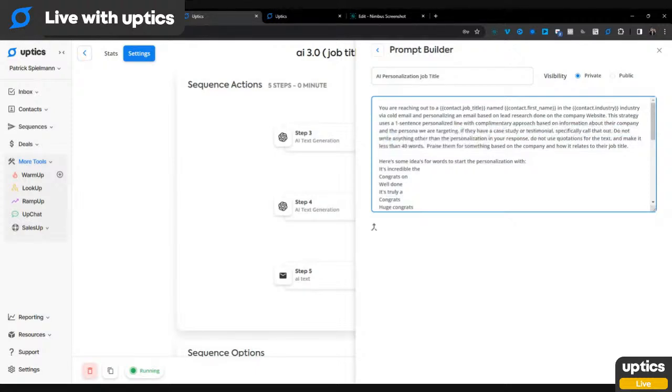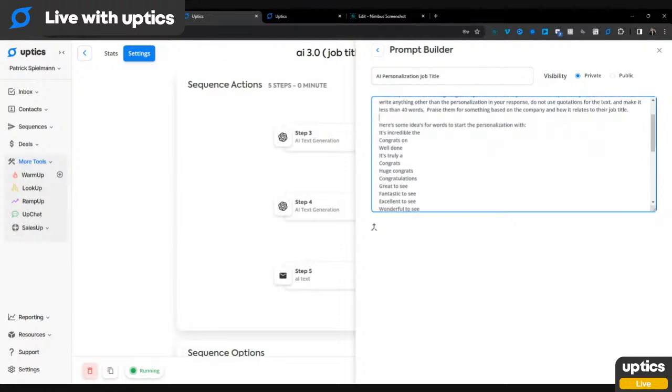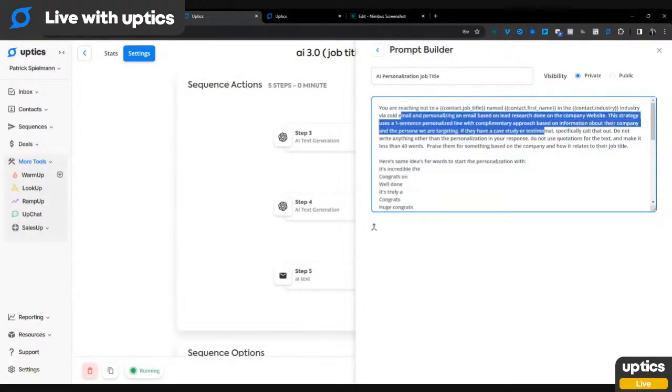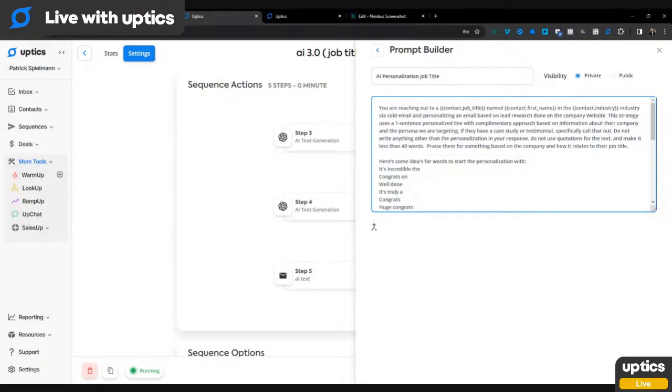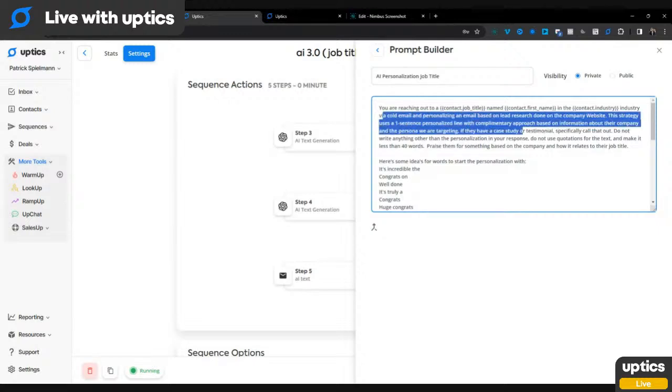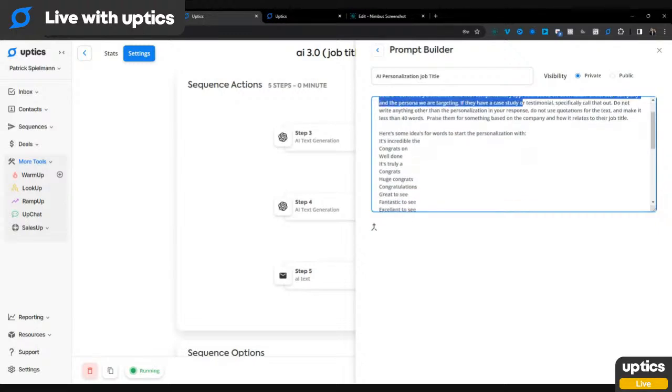This is your ChatGPT prompt. And then we're giving it guides. So you're basically training your own AI model. A lot of these intro line writers in the past have had to train their own models, and it's locked to the point where you can't customize how you want it to say. So here, this is just what we've come up with. That works fairly well. But you can literally make your own personalization prompt.